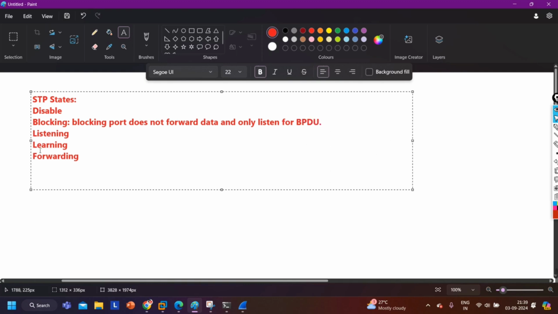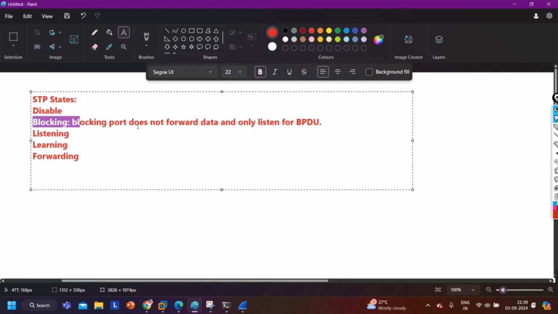So guys, whenever a port comes up, first the port enters blocking state, and then quickly it moves to the listening state if the port role is DP or RP. If the port role is alternate, then the port will be kept in blocking state.